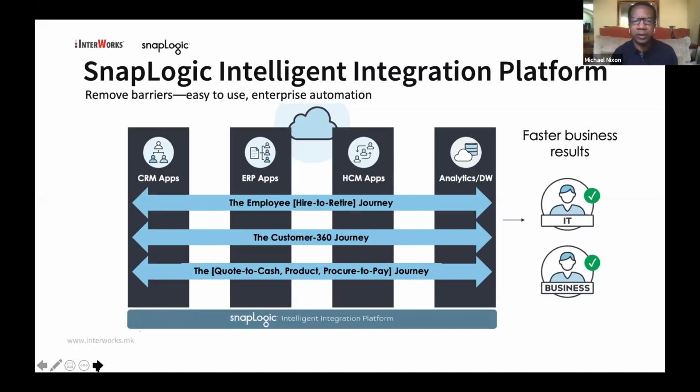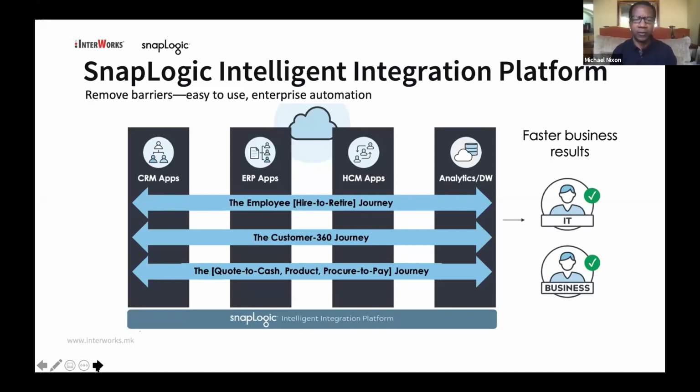So basically, you can create employee journeys, hire to retire, for example, or customer journeys where you have a better understanding of all of the aspects of your customer, from how they engage with you on your corporate systems to how they perhaps buy products from you. And then ultimately, you can monitor data that might be in the social media space, for example.